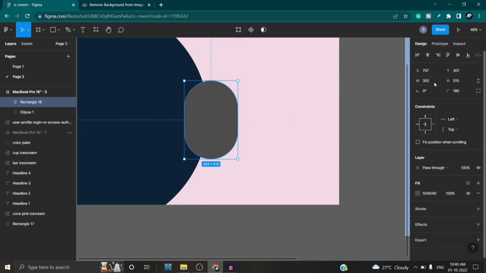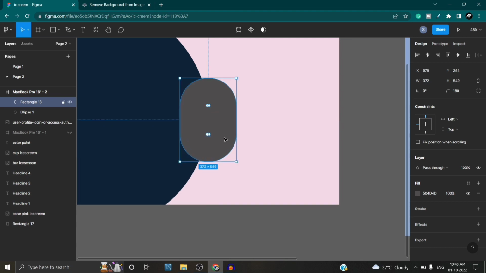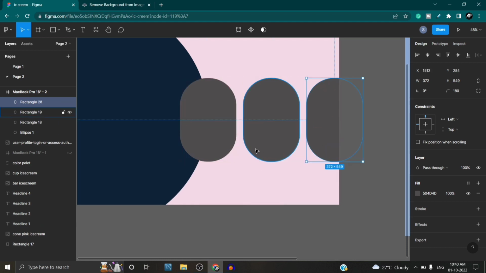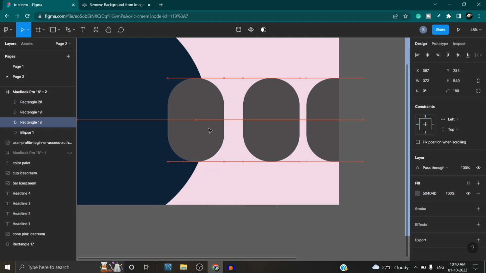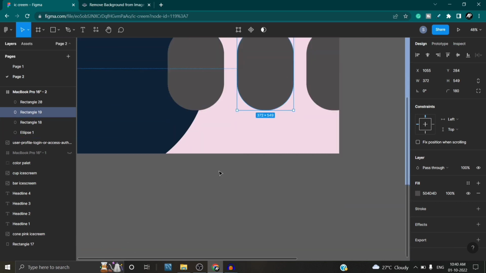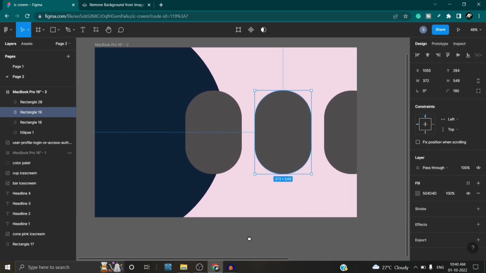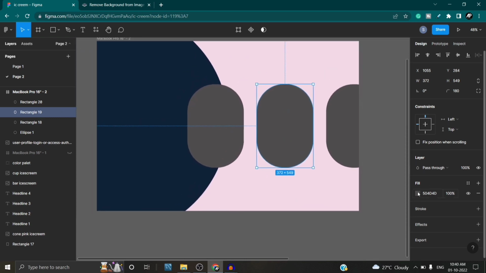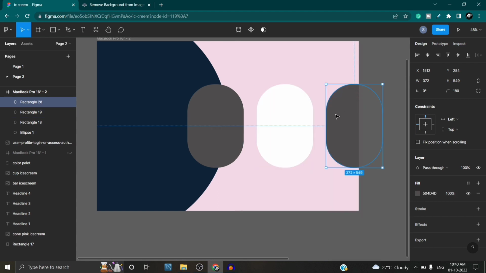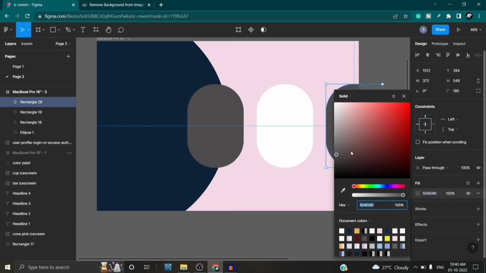You can also predefine values right here. So if you have a particular design size in your mind, you can definitely do that, and it is right over here. Again, we're just gonna quickly copy it one more time, and then one more time. We want to have this on here actually, and let's space them equally apart. As you can see, this is 86, so they are now equally apart. Now I'm gonna go and add a white color to these two. So just going to use this color right here, and this color right here.